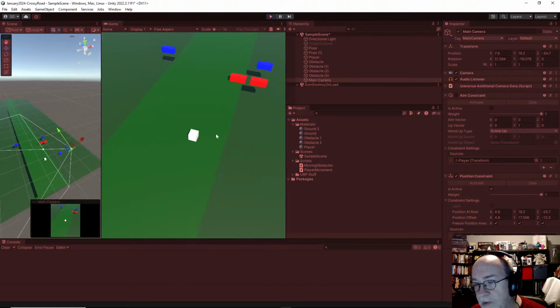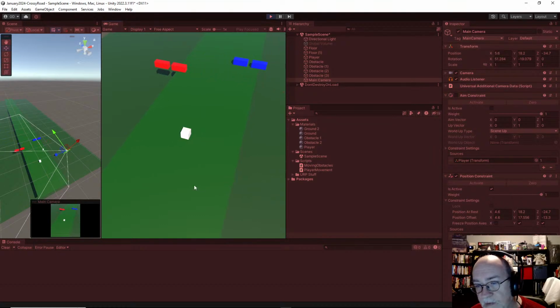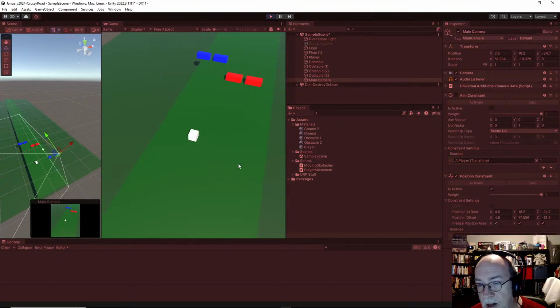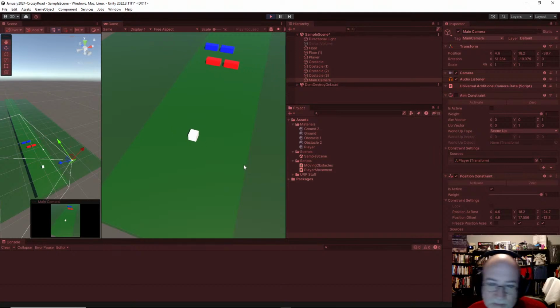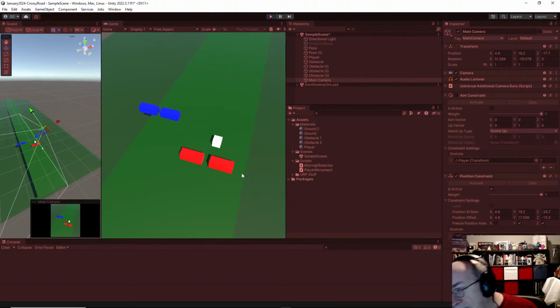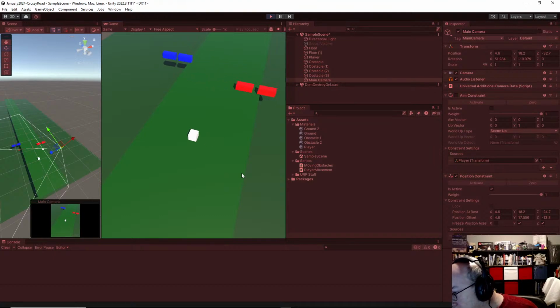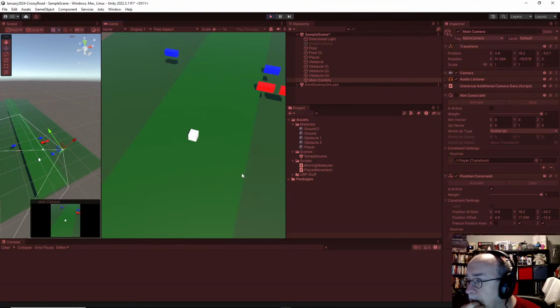So I'm just moving back and forth and looking at the X. So let's turn off freeze position X. I think I like that better. If I do that, then it doesn't matter if I move side to side. It's going to stay there, and that's probably better. That's probably closer to the game.